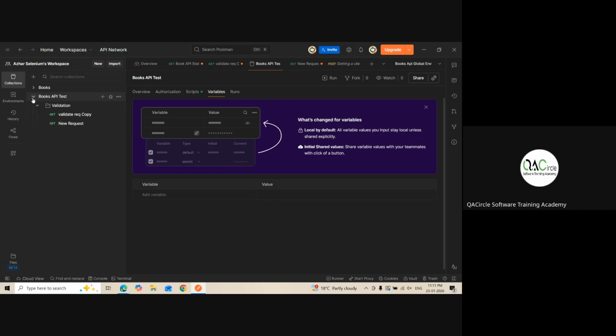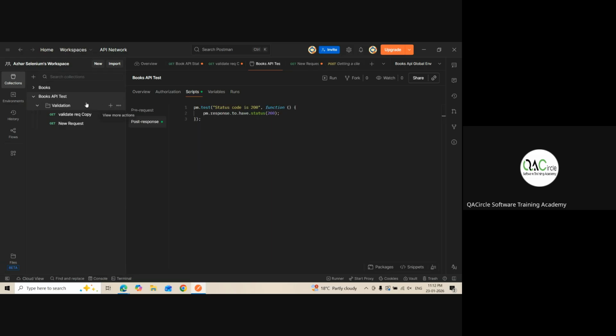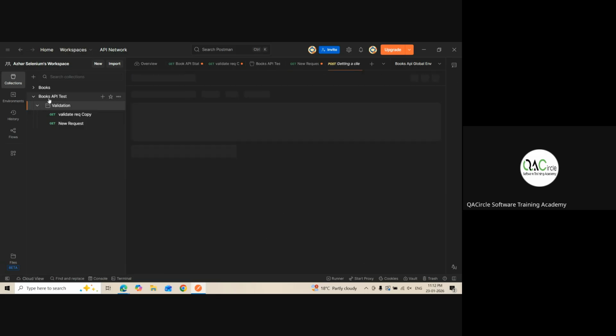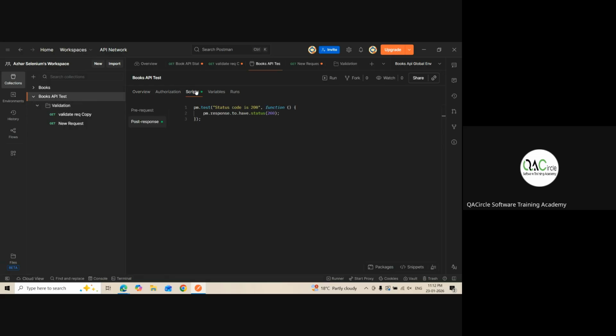Last but not least, if a script is created in one of the methods, whatever validation or script is added in this method will work on all the variables, something like that.